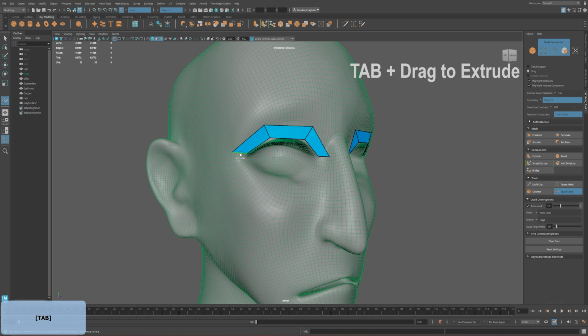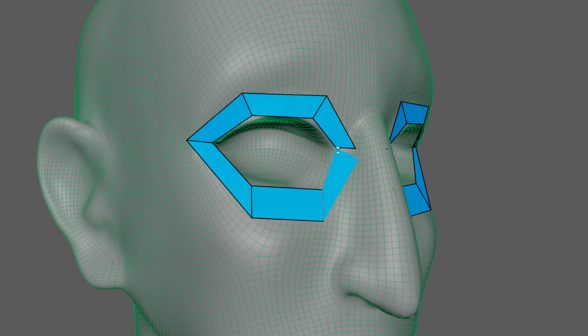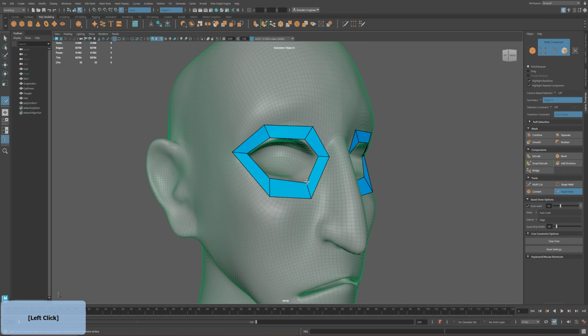One of them, if I hold down Tab, select an edge, left click and pull out, I can extrude an edge out of that. And I can do this again and again and again, which can speed this process up by quite a bit. Also, if I grab a vertex and move it to another one, it will weld to that vertex. See that little icon of 2 arrows pointed together, kind of an hourglass? That's how you know it's actually welded. Sometimes it'll get close and won't actually hit. So just watch for that icon change.